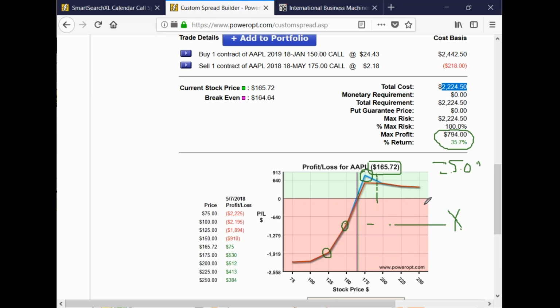Where am I seeing the 794? Because if the stock is trading at 175 or 185 on May expiration, this still has 7 months of time value remaining plus the $35 of intrinsic value. I want to do everything in my power to be able to sell to close this option if I'm forced out of the trade, so I take that time value back. If I just exercise it, I'm cutting the return down drastically. But that's the safety.